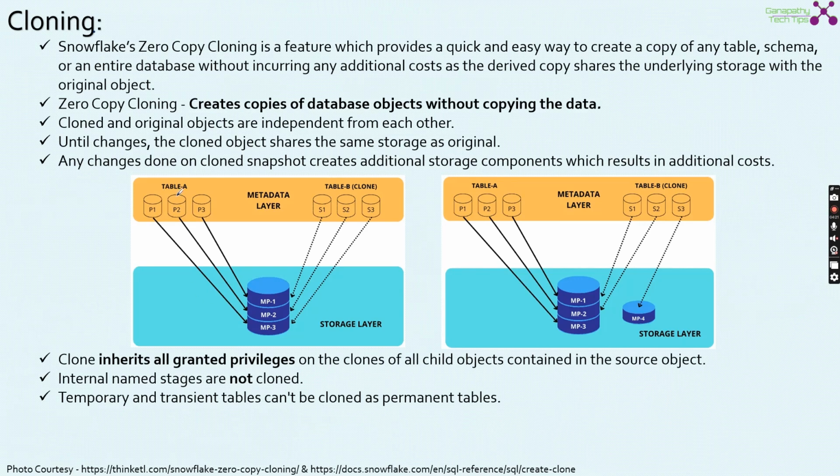As simple as it is, if you are cloning the database or the schema, whatever access is there on your source table will be granted to the cloned table. Say you have role 1 which has access to table 1. If you clone table 1 to table 2, table 2 will also have the same access. The roles which have access to table 1 can access table 2 as well.